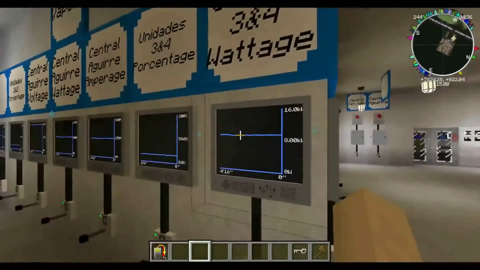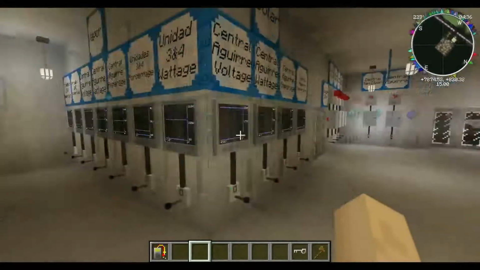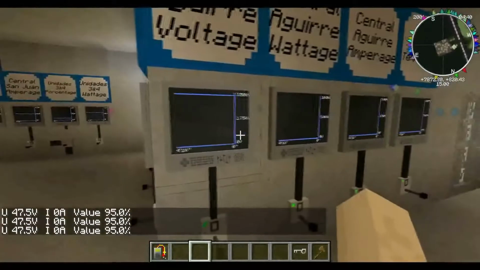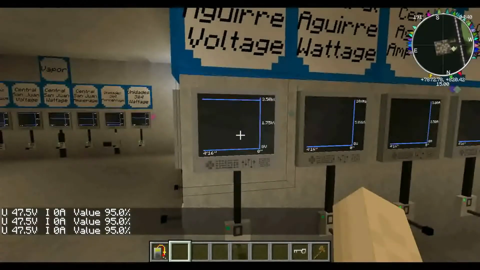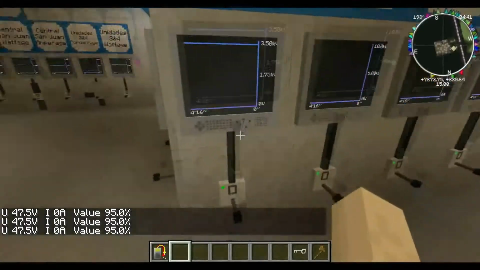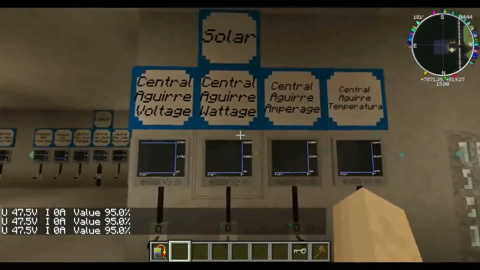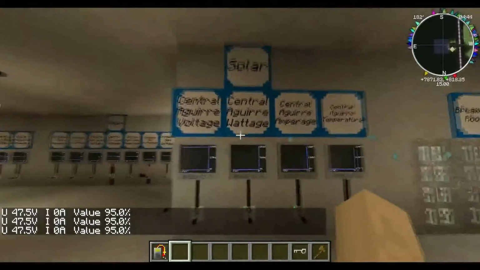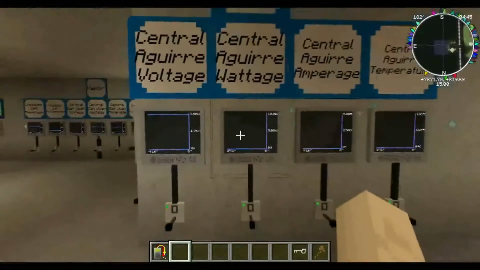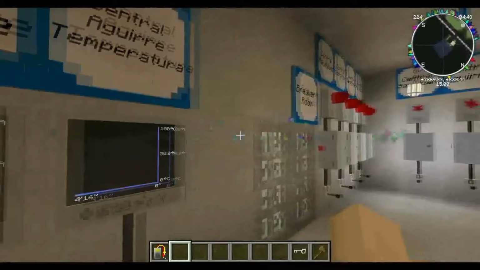Most of the time it's around 8 kilowatts, because the transmission lines interconnect the system, making it more stable. The voltage I desired is 3400 volts, or 3.4 kilovolts. You can see it's not at 3.5, but almost there. It's 95% of the 3.5. Here we have the solar Aguirre. Since it's night, 4 a.m. right now, it's not producing anything, but when it's daylight it produces a little above 5 kilowatts.